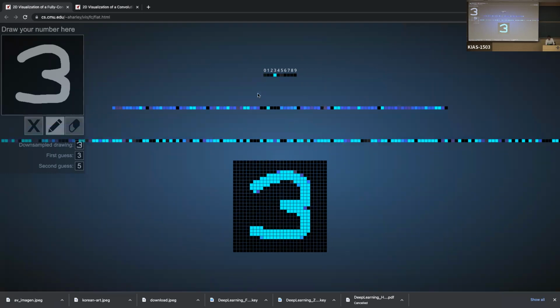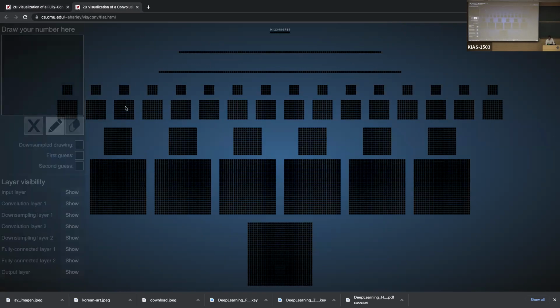So this is, you see, for such a simple task as classifying MNIST digits, of course, also a fully connected network works fine, but you already see this property that I was talking about with the connections. So the colors represent the activations, and the colorful lines represent how much each of these inputs contributes here. So what we can also do is we can look at the convolutional network.